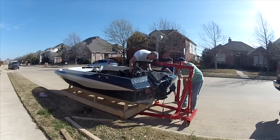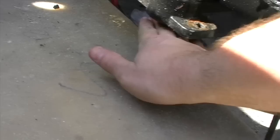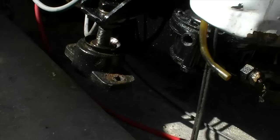You can see here, we got this thing just kind of suspended in space here. You see, this is what we're measuring, for this part right here. We had done some pretty extensive measurements, but this is the best way to do it and make sure that you're 100% exactly where you need your pieces to be. So what I did is I put the bolts in. I'm trying to save the camera from the wind. And these are torqued to spec.